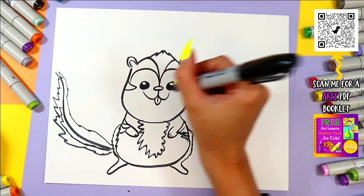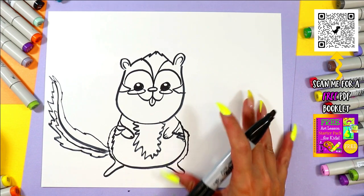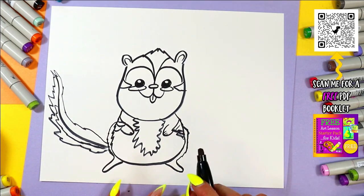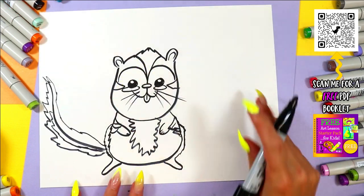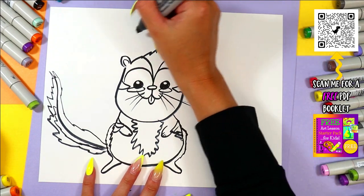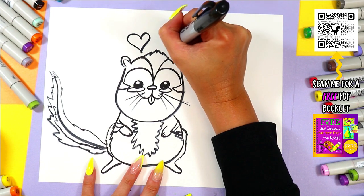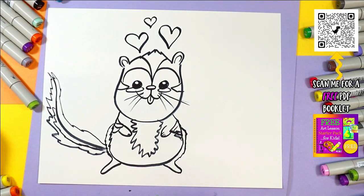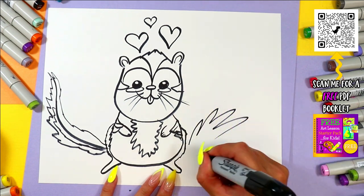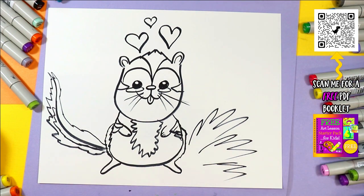What else? I can add some little cheeks by drawing little ovals under the eyes. That's pretty cute. You can add some whiskers if you want them. So add some little hearts here and there at the top, just like that. And I'll add some grass off to the side over here. Perfect. And once you're done, you're ready to color in your chipmunk.